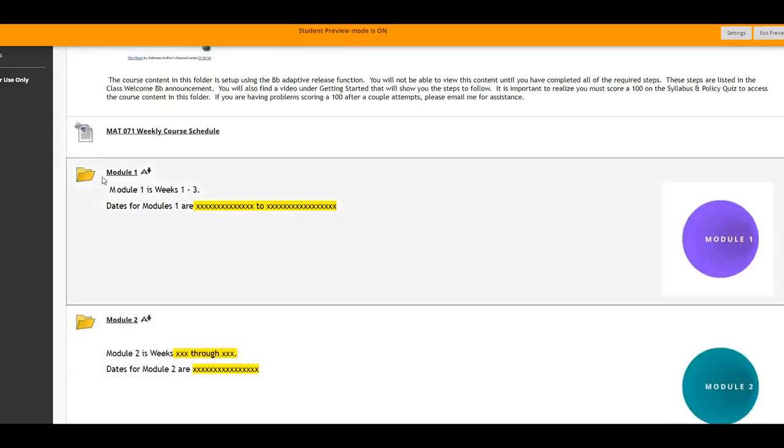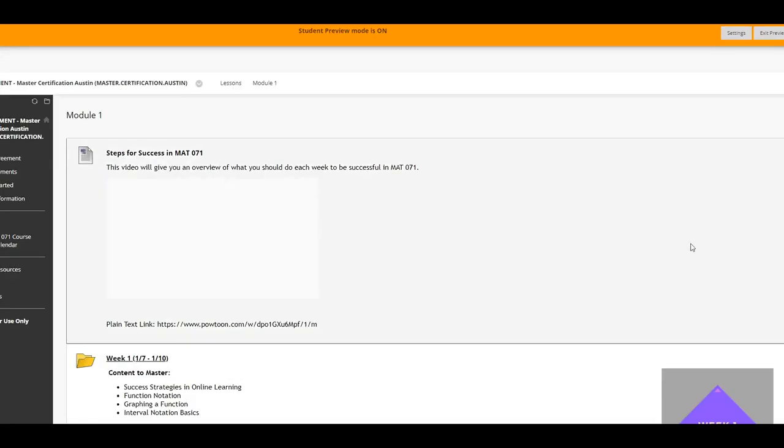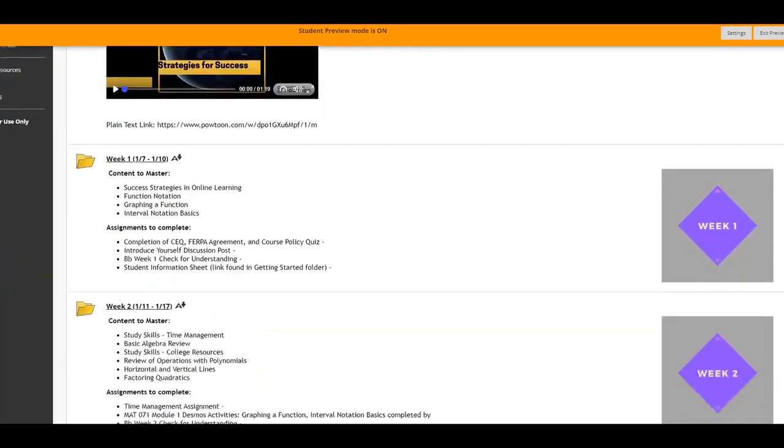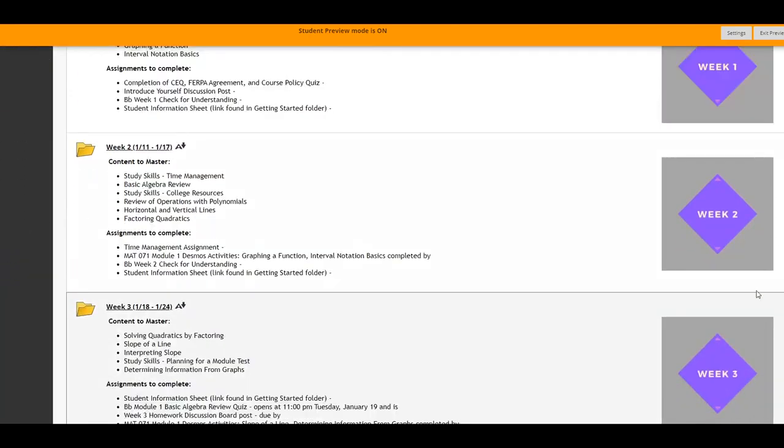For each week, I also created an image using Canva, and I've made each one of these images correspond to the module color. So module 1 was purple, and each week in that module has a purple logo. My hope is that these images will help students connect the weeks and modules together as they progress through the course.